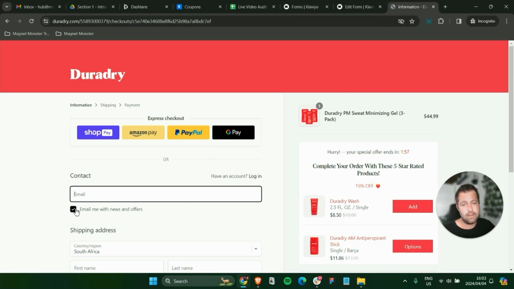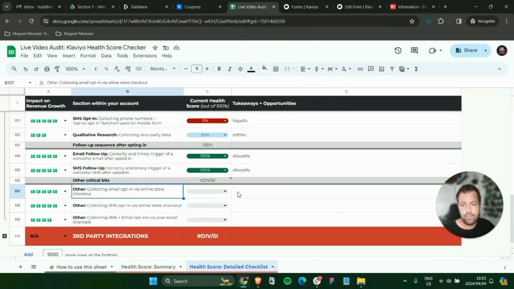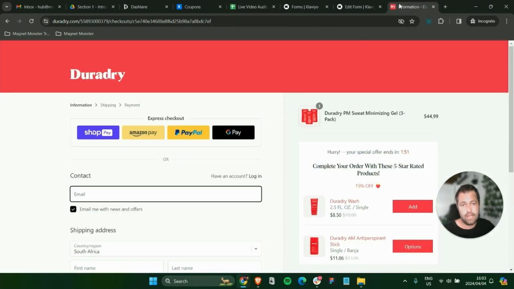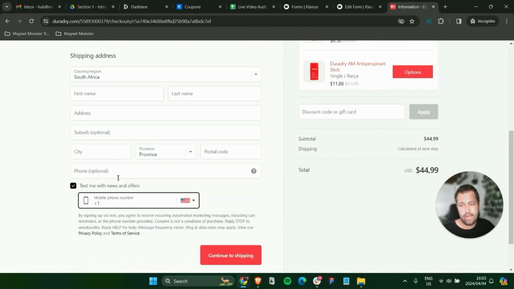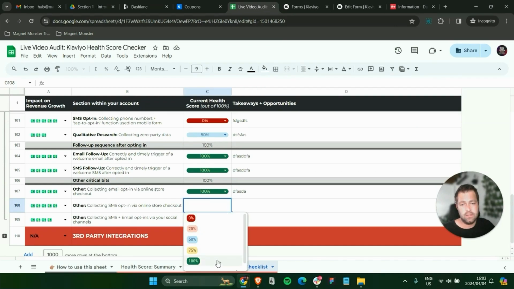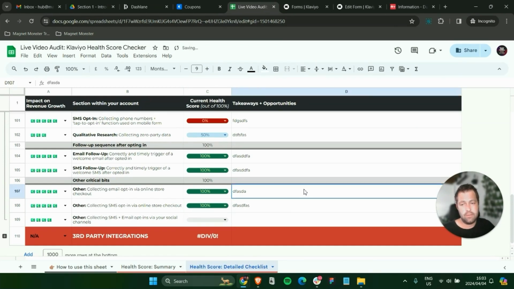If someone keeps that ticked and submits their email address, they will opt into receiving emails from you. So that's all good. Are they collecting SMS? Yep, I can also sign up for SMS messages. I can opt in there on the checkout, so that's also good. So that will stream through to Klaviyo.